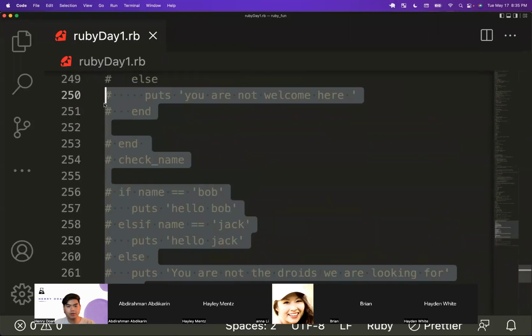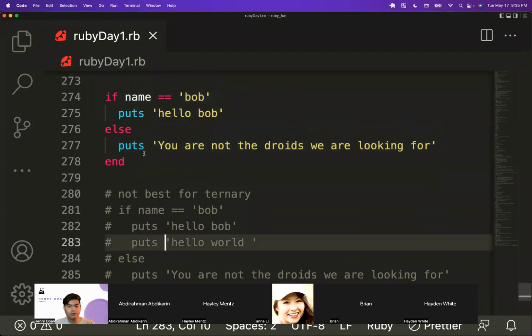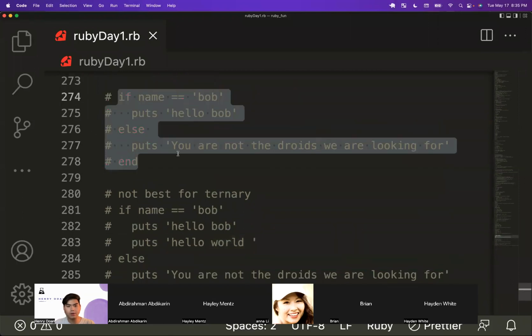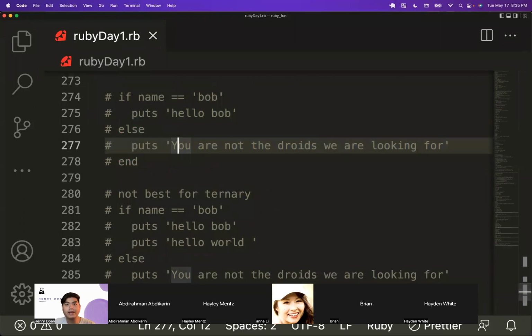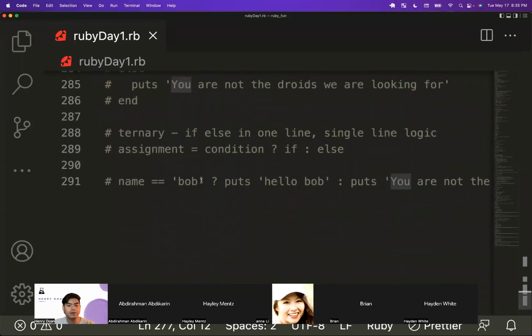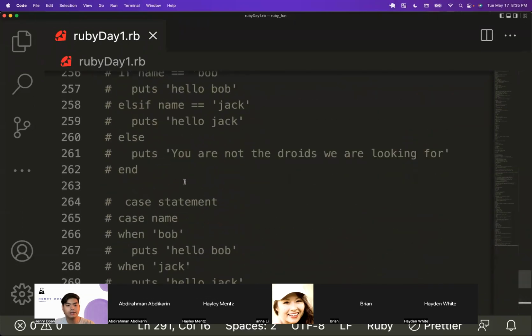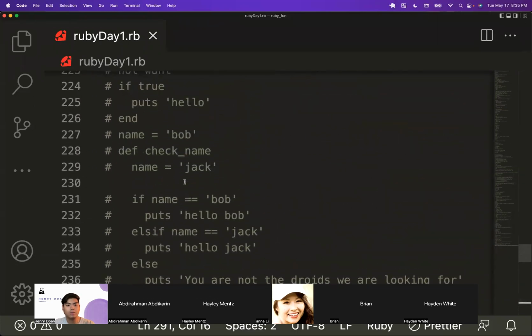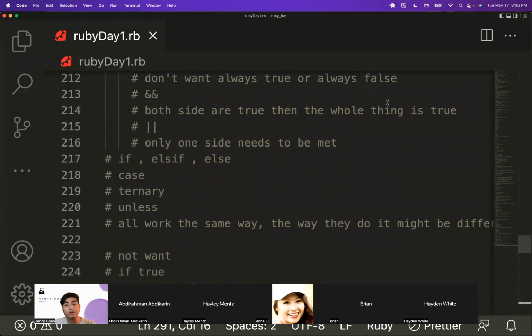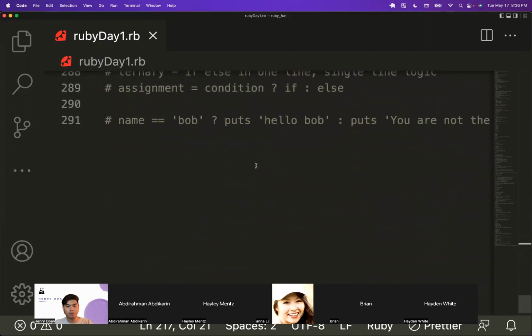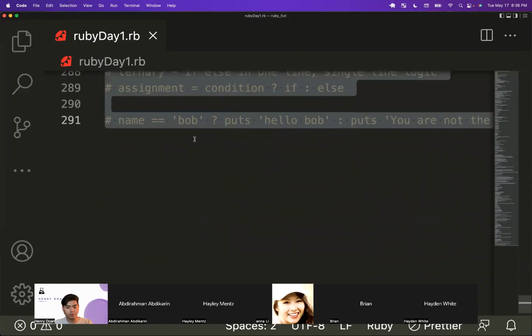I'm not going to go over unless because that one is super uncommon. It's just a little bit backwards of how it works. So unless this condition is met, then run the code. That's essentially how it does work. I don't want to teach that to you right now because you might get confused about how conditionals work. Just know that these conditionals work when a condition is met, then it'll run some sort of logic. So that's how this will all tie in together. We'll do a live example, so this will make a little bit more sense tomorrow. So let me go ahead and send this out to you all, and then we'll talk about loops.